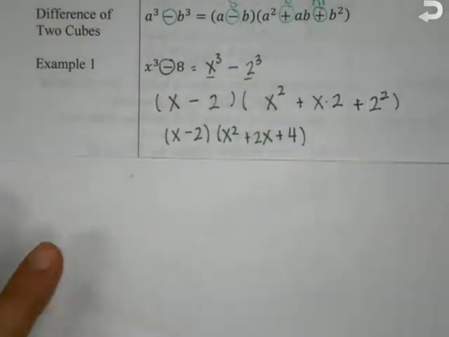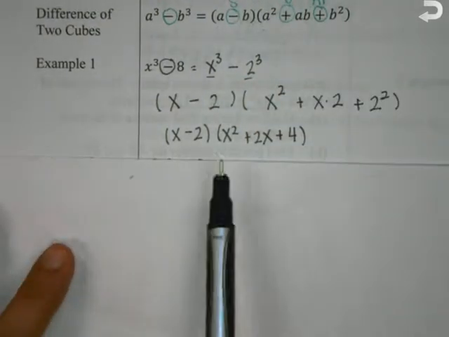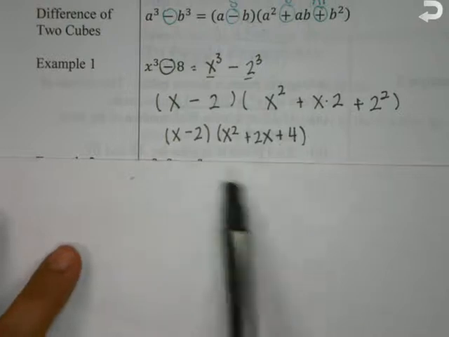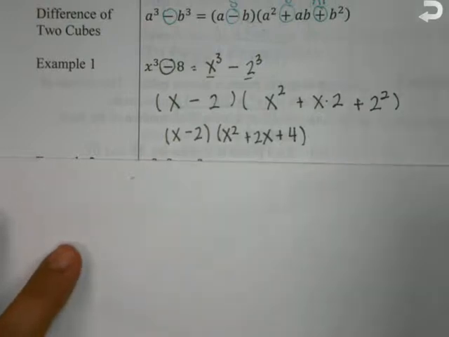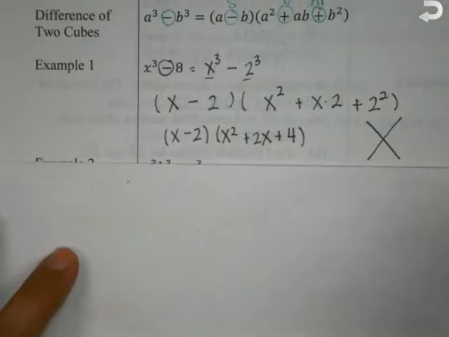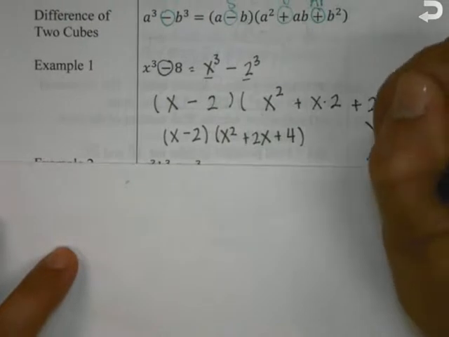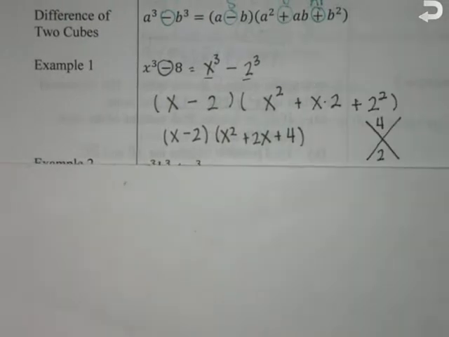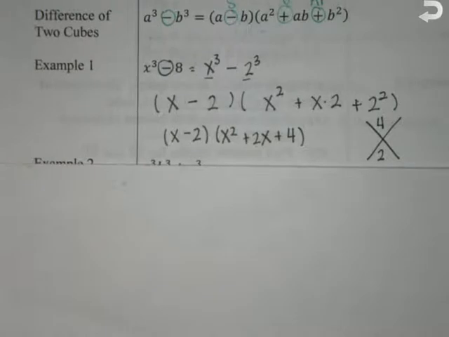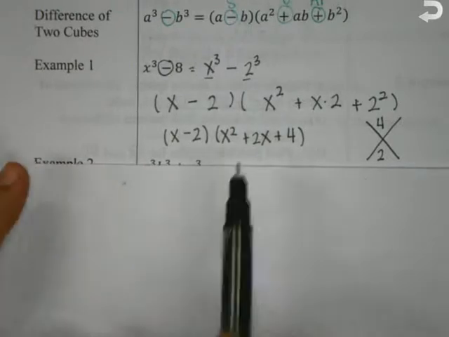Okay. Am I finished? Can I factor this thing? What method would I use? Diamond. Okay, so let's look at the diamond method. Can you guys think of two numbers that multiply to 4 and add up to 2? Multiply to 4 and add up to 2? No. Are there any? No. This can't be factored anymore, so you're done.